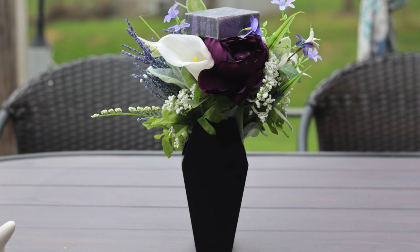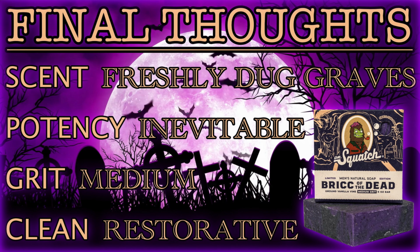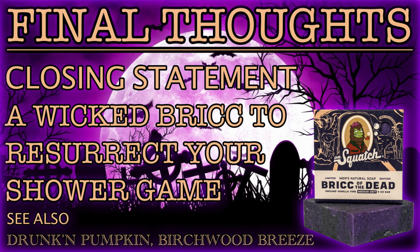Just like those two bars, it checks every box I look for in a limited. It perfectly captures the vibe and theme it's going for. The scent is incredibly unique, the ingredients are creative, and the soap itself is one of the better ones out there. It's a spooky bar that anyone who loves spooky season will enjoy.